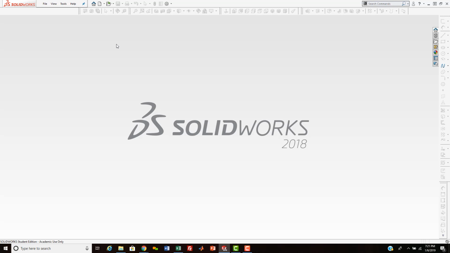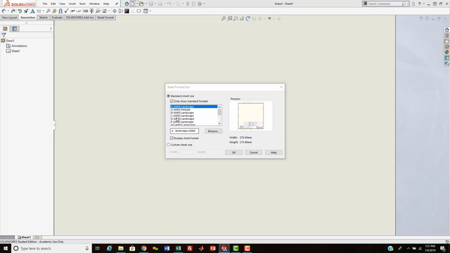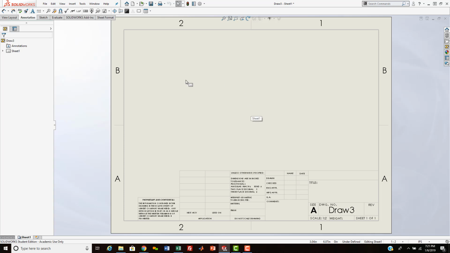So now that we have the parts done, the book tells us to do drawings. So let's come up here and select the new part, select the drawings, set OK, and we will take the A scale and say OK. If you want to keep the default title block from SolidWorks, that is fine with me. If you want to take the time to redraw your own title block, that's fine too.